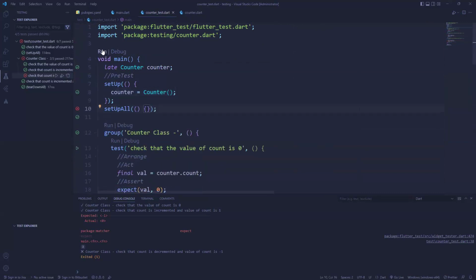So let's run this and get back our tests that pass. Yes, our tests are passing. That's basically the concept of unit testing.